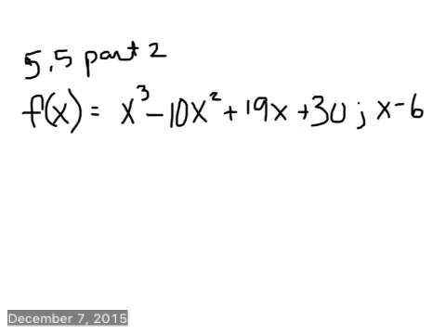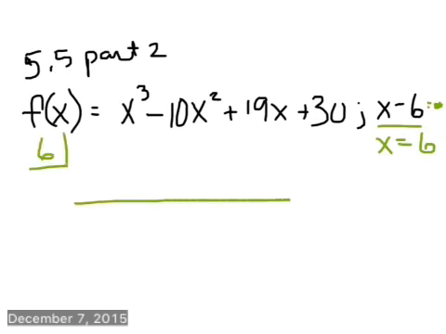Now, in order to get started on this, we are going to synthetic divide just like we did 12 through 18 on the assignment we just turned in, or should have turned in. So the first thing that I'm going to do is I'm going to set this piece equal to 0. So x minus 6 equals 0. So what do I get for x? X equals 6. What you've just found there is you found the number that goes in the backwards L. Okay, so 6 is going to go here. And now what number should go across on my synthetic division? 1, negative 10, 19, and 30.